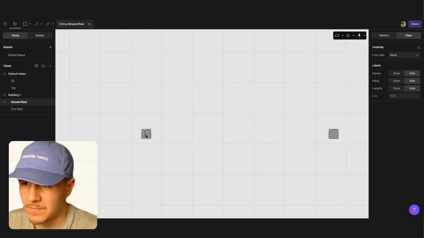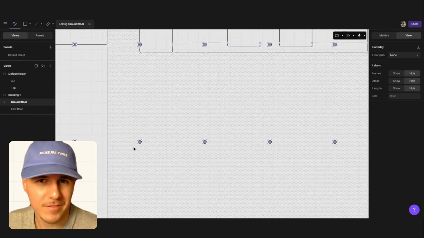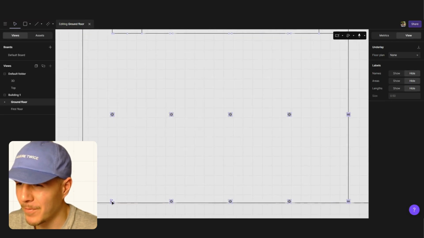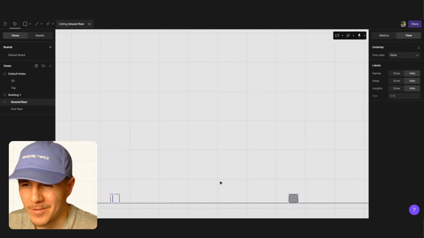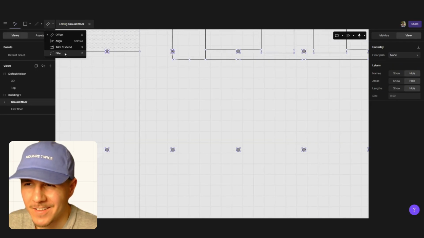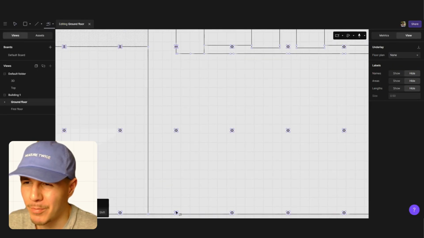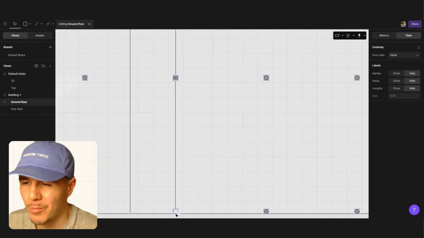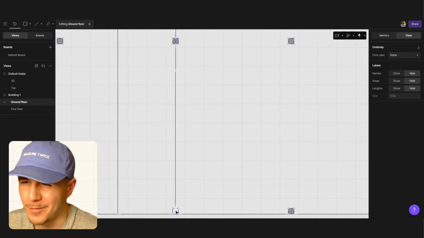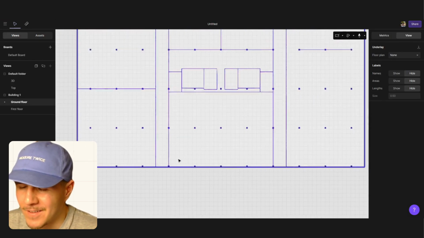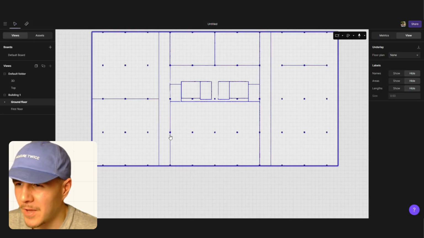Here I made a mistake. As you can see, it's not perfectly centered, and I don't like when things are not perfect. So I'm going to check the other one. That one looks fine, and I'm going to fix this because I want this to be pristine. I want this to be example project ready, and I'm going to use once again the extend tool, which will make my life so much easier. I wish I would have used this in my other projects, but hey, now I know. So there are my corridors. So the floor plan is starting to take shape.